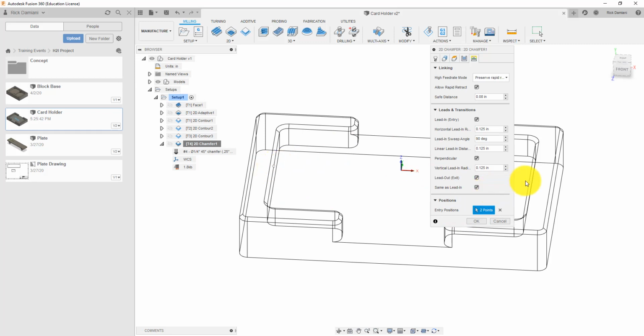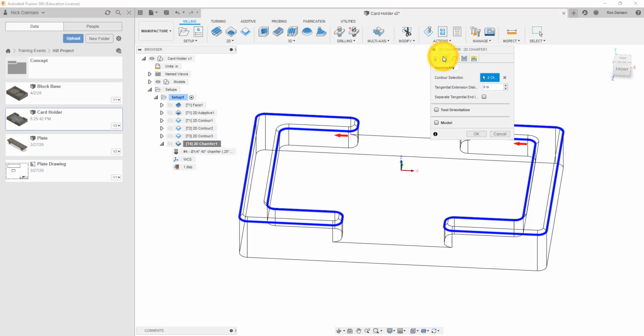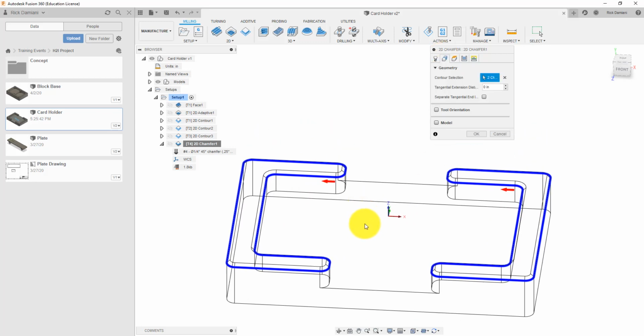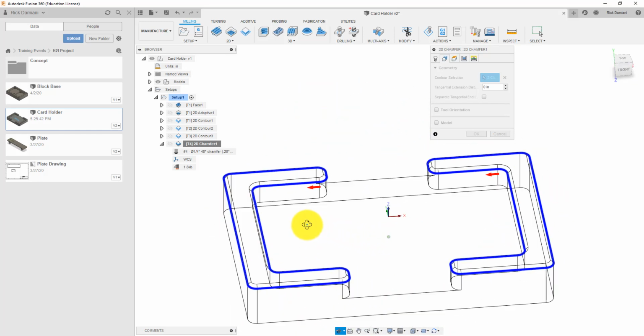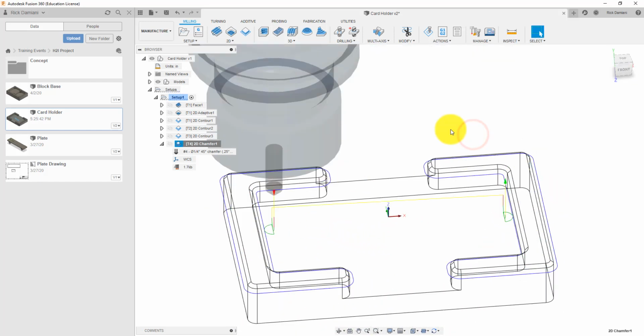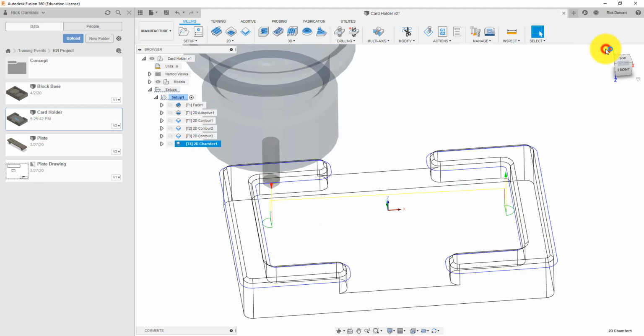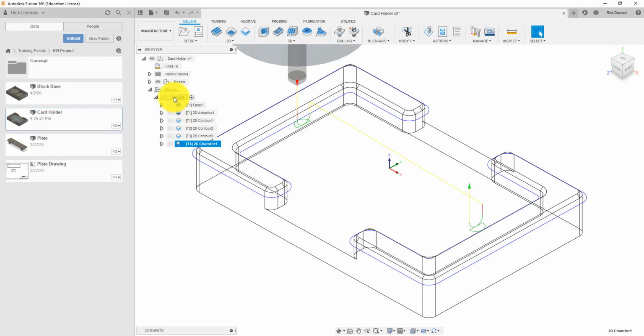I have one here and one here. And my directions look good, so I'll select OK. There we go. I've got an entry going on here, an entry going on there. Perfect. Okay, back to my home position.